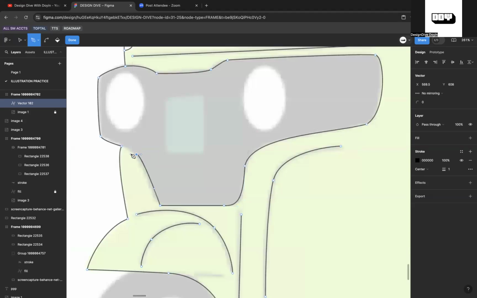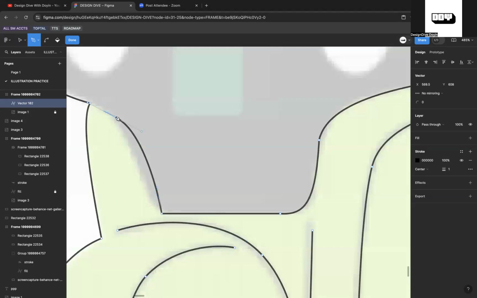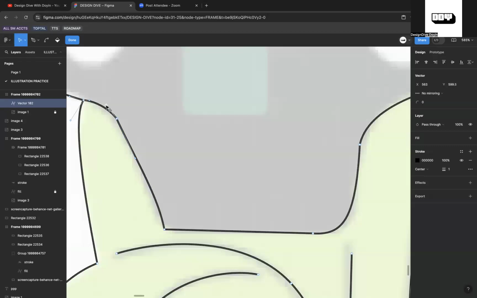We're still going to tweak this, let's just finish up first. We would want to move this point maybe somewhere here and drag this one a little bit down. Then just try to balance it up a little bit.